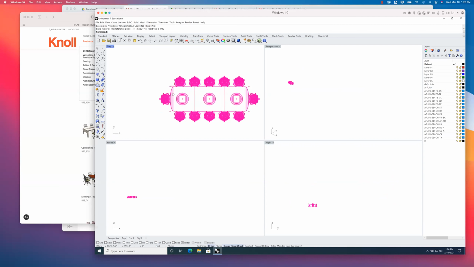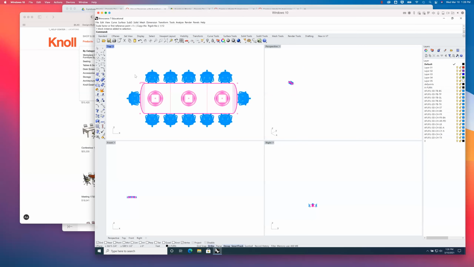Okay. I don't know why it's having a hard time with feet and inch conversions when you bring in a DWG. It's funny, I did it in Rhino 5 because I have 5, 6, and 7 on my machine because they've always upgraded. And 5 works great. 6 and 7 have some scale issues. I don't know what it is when it comes to working with certain file types from other CAD programs. Now when I make a 3-foot line, yeah, okay, so that's 36 inches right there. Yeah, all right.